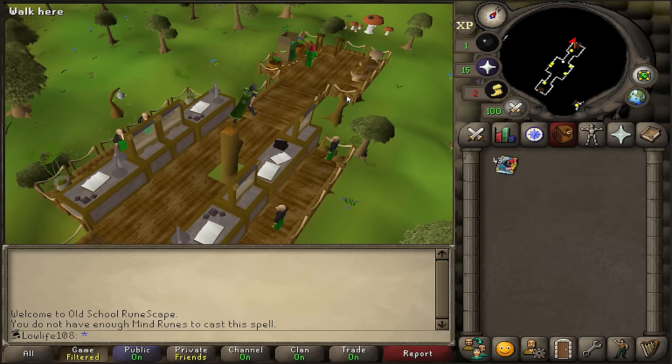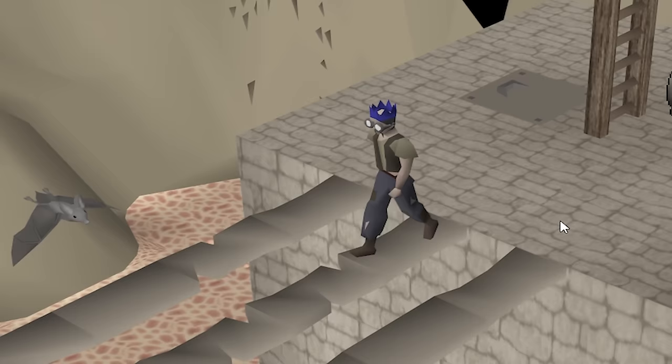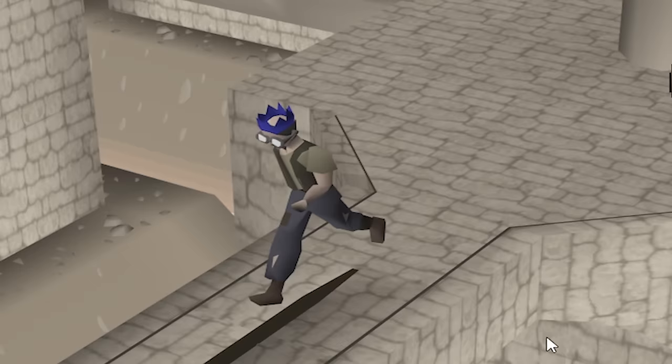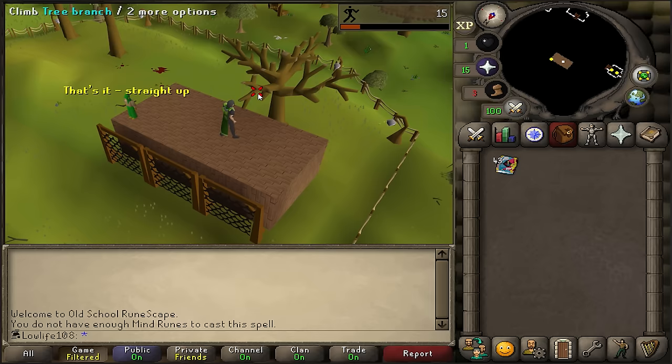Before we get the final item, we have something very important to do. Agility is probably a huge question mark on this account for a lot of people. So many agility obstacles can do damage if you fail. The key is knowing which ones can't be failed, which is a surprising amount of them. Agility is needed for so many different things in this game. Quests, obstacles, diaries, you name it.